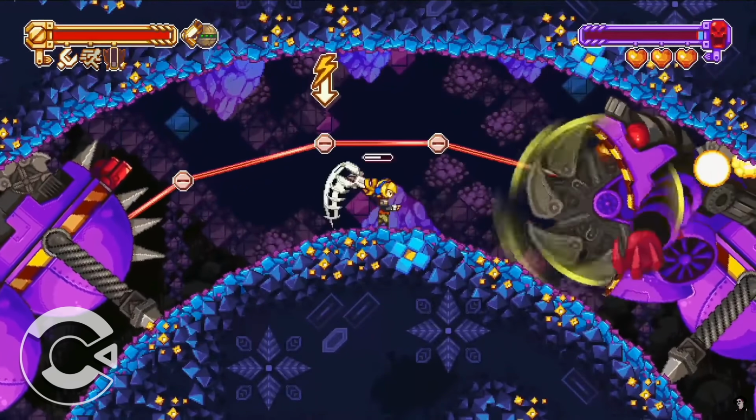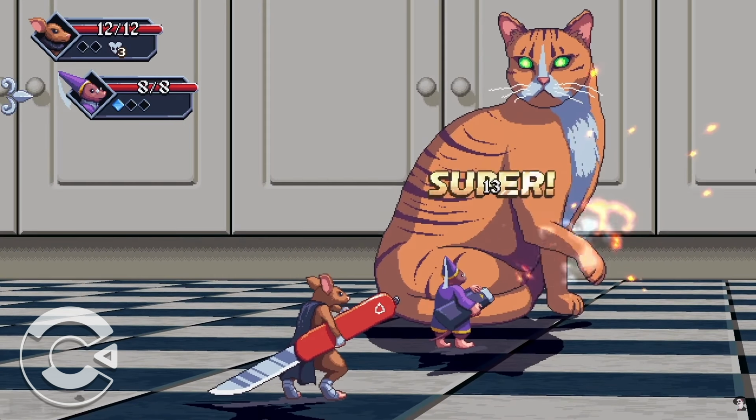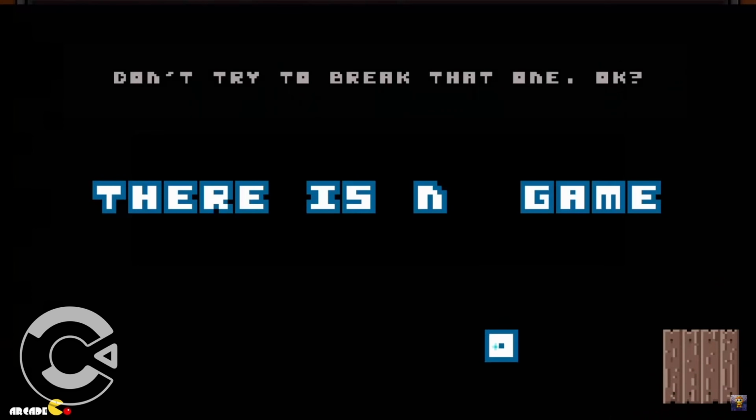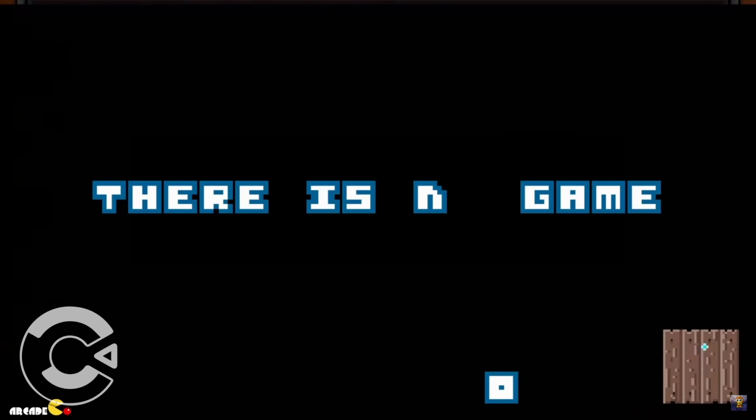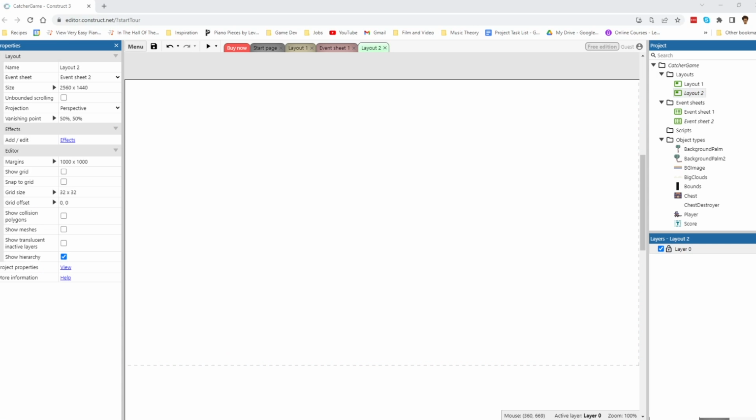The next game engine is Construct 3. It's the first no-code engine I've tried. That's right, you don't have to know how to program to use it. I couldn't find a definitive list of commercial games made with Construct, but these are a few of them along with some other cool projects still in development.